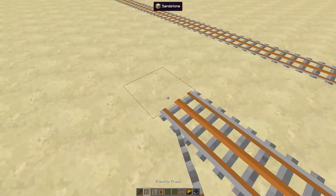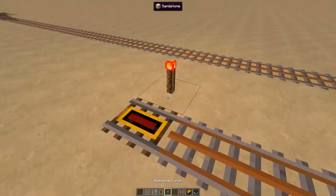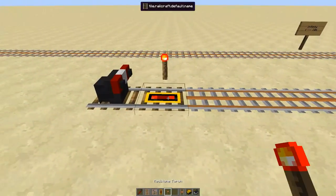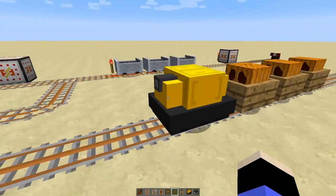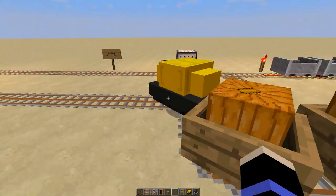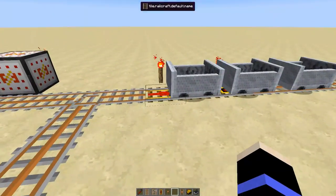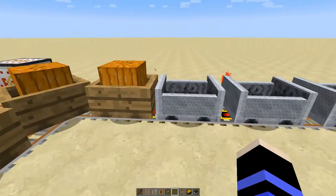All you need is to extend this track for as long as you need. You don't really need the buffer track there, it's just to make it look pretty. So now the carts will clear the switch before the locomotive goes into reverse, and they will be able to back into here. And they will couple.